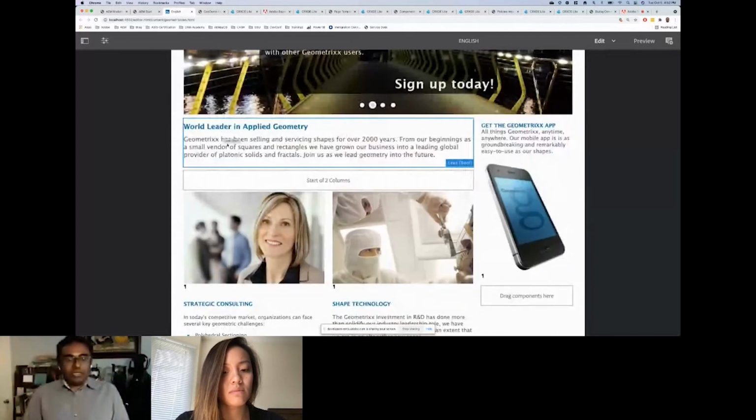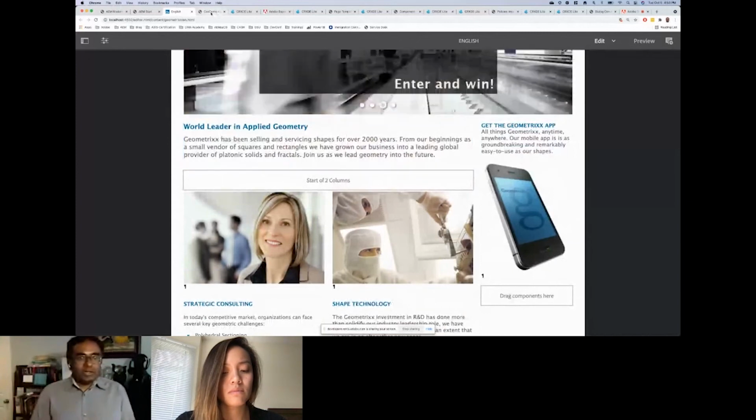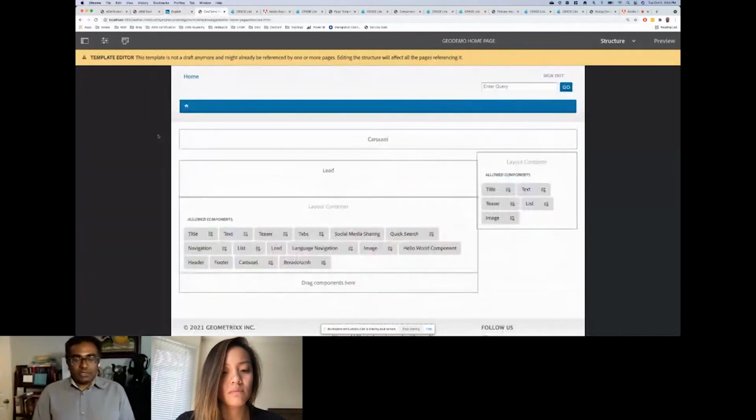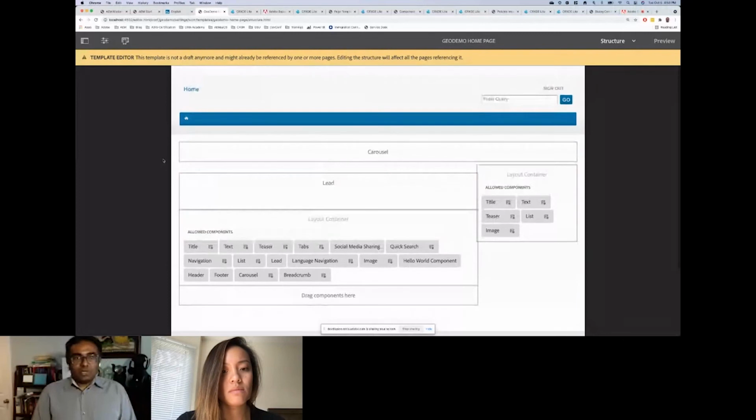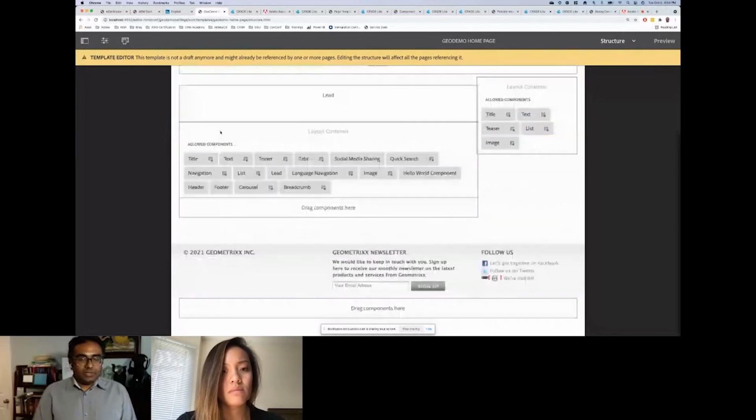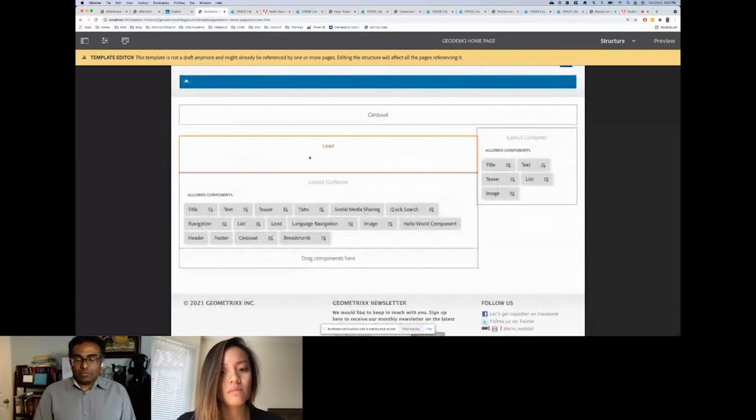And what I did is I went ahead and created an editable template that can accommodate that content once it converts. So in the editable template, if you observe, we have the header and the footer and the two column.